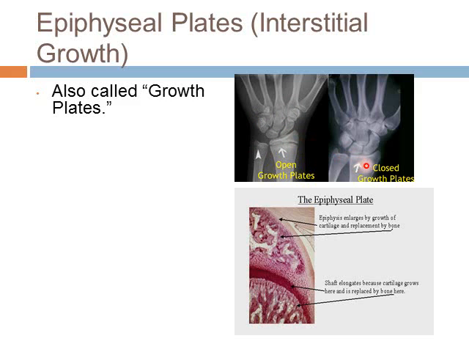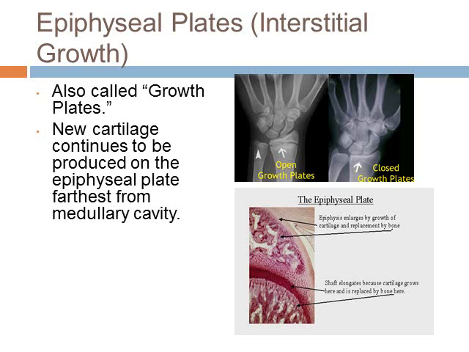Look at the same area on this picture. I'm highlighting the same area. Here the growth plate is closed. That means you've ended your growth. Now, all that happens here, to make it real simple, the new cartilage continues to be produced on top of the epiphyseal plate. As that happens, the bone gets longer and longer. And eventually, those cartilage that's been grown here is gradually replaced by bone.